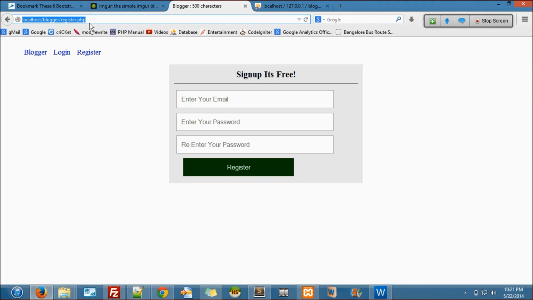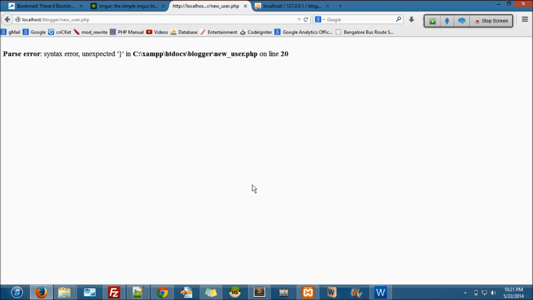So what I do here is, I'll refresh this. Let's say Sagar@tutoslive.com. You can use all other fields like first name, last name, email, mobile, Facebook, anything. This is a nominal form, a very basic form. 123456. So I'll say register. Let's see what happens. So there's an error, line 20.